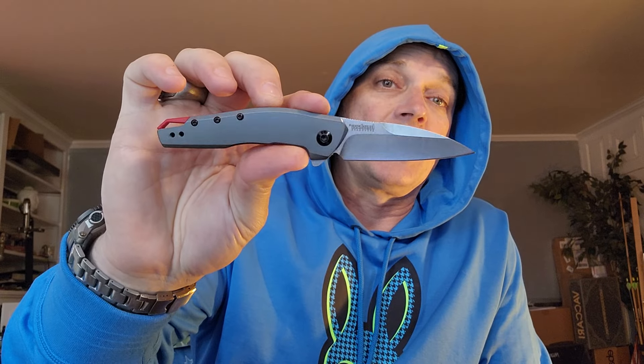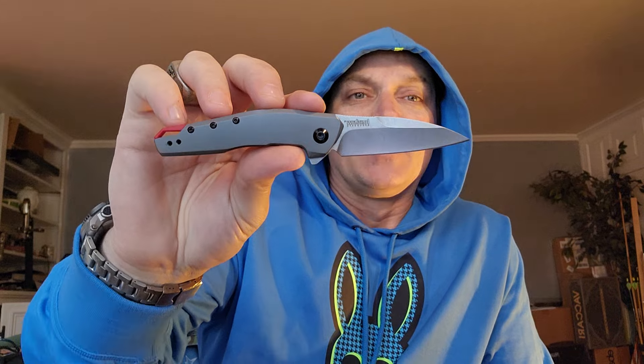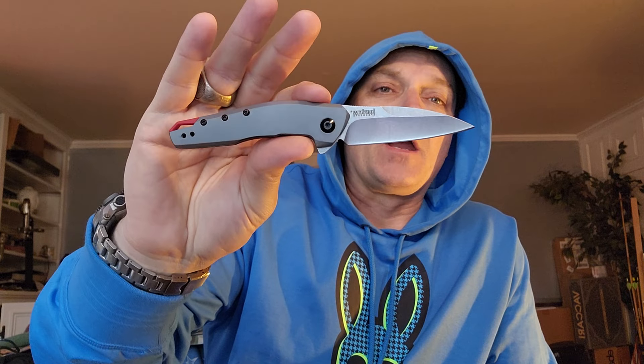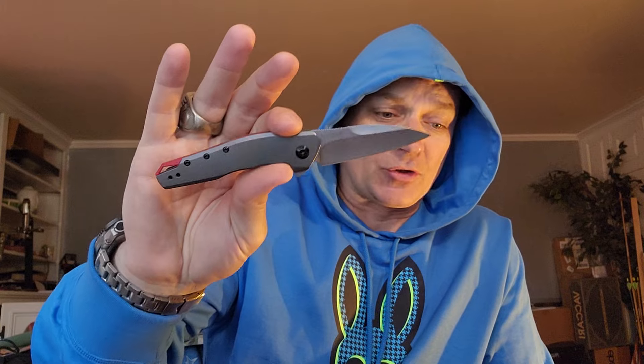At first I didn't know what he meant. And then I was really looking at these knives. I already did a review on this one right here — it was easily accessible because it was in my pocket. I was actually carrying this because this knife is kind of cool. So this was selling as the Kershaw 1415. It's not the 1415 — the 1415 is a different knife. It's actually the Sanctum design with different colors. A Chinese company made a Kershaw Sanctum. I called it a 1415. And they even sent it in a Kershaw box with the paperwork.